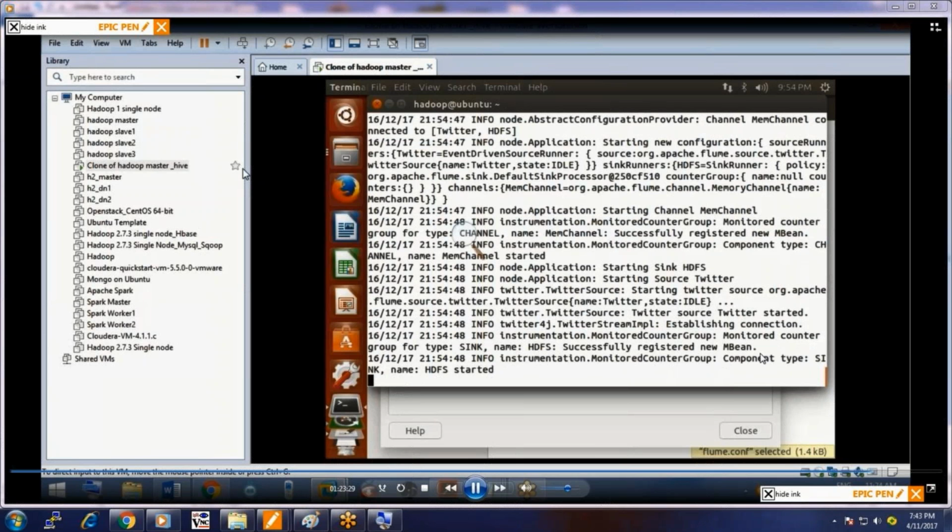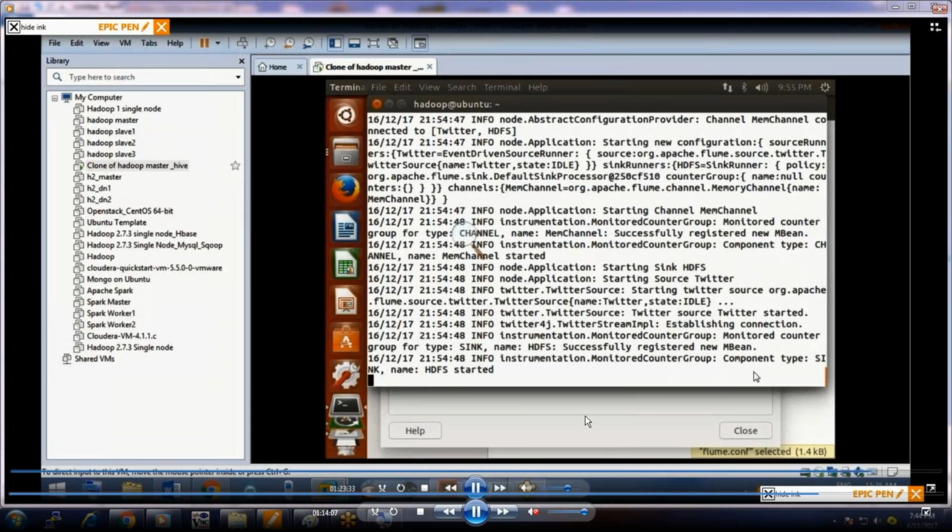It is properly registered between the source and sink. You can check this with these logs. It shows it is properly registered with Twitter, and it started fetching data and placing it in HDFS.